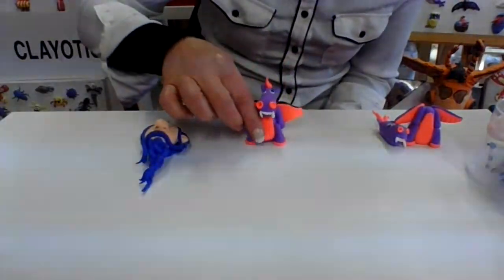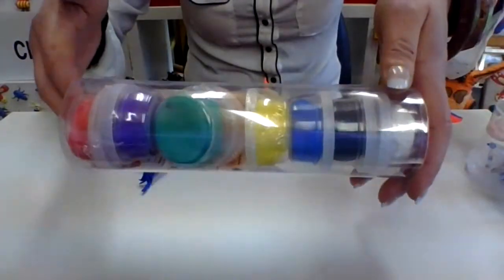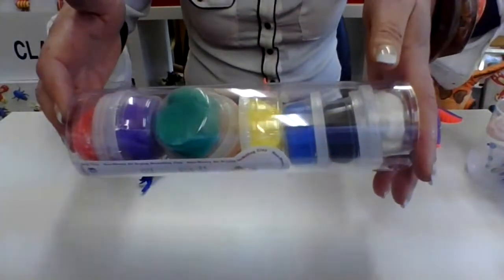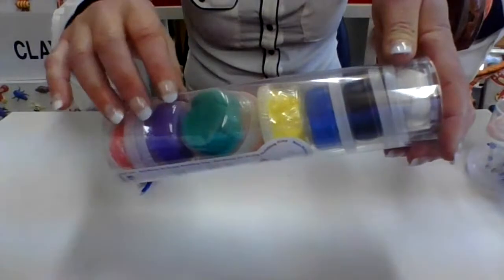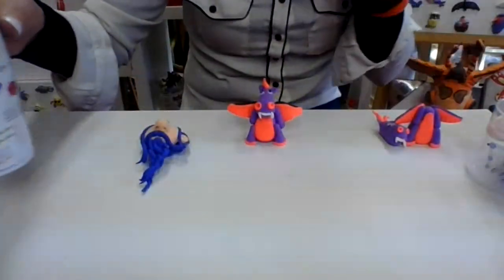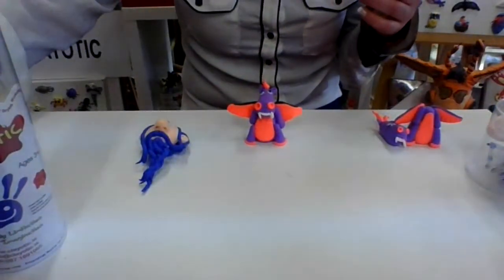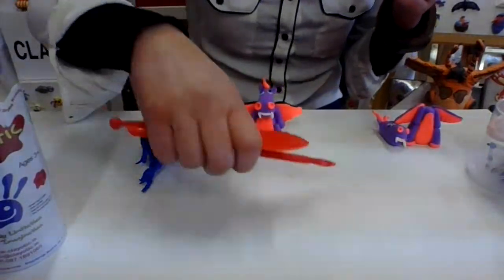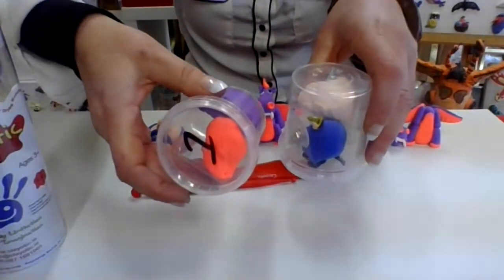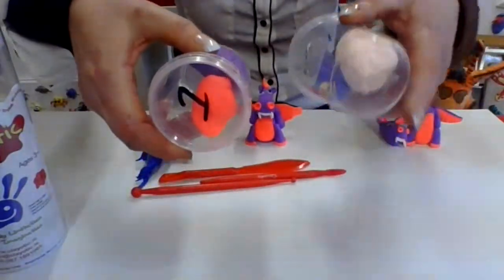Okay, so in the packs that I sent out to you, you would have received this here. This is an intro pack and you need to keep it with you at all times. And don't be playing with it during the day, if you know what I mean, because I need it for the full 5 days. Just be precious with that. And then you would have got your 3 tools. So all this is what you need. And then obviously our tubs marked 1 and 1. So these are the 2 tubs for today, 1 and 1.